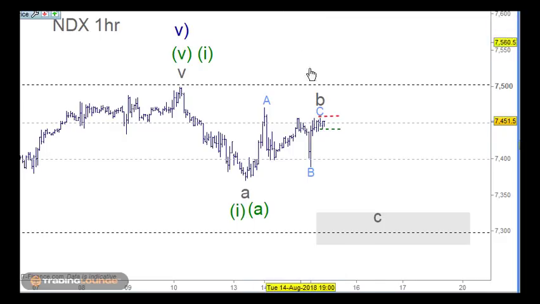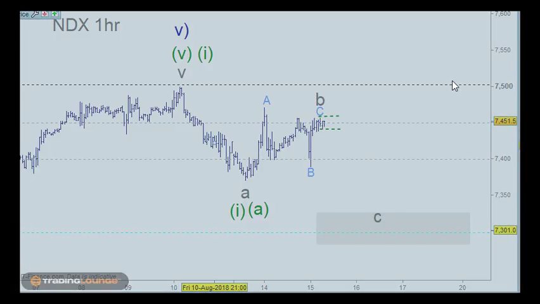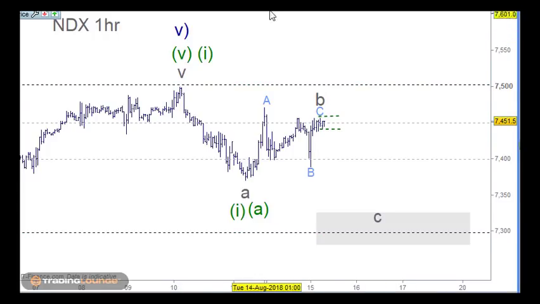Okay, and like I said, if this market moves up, you could trade it long above these highs. In fact, we could just have this red one here and turn it into a green one, and look to trade that long there. But you can trade that up to the 7,500 at that point.